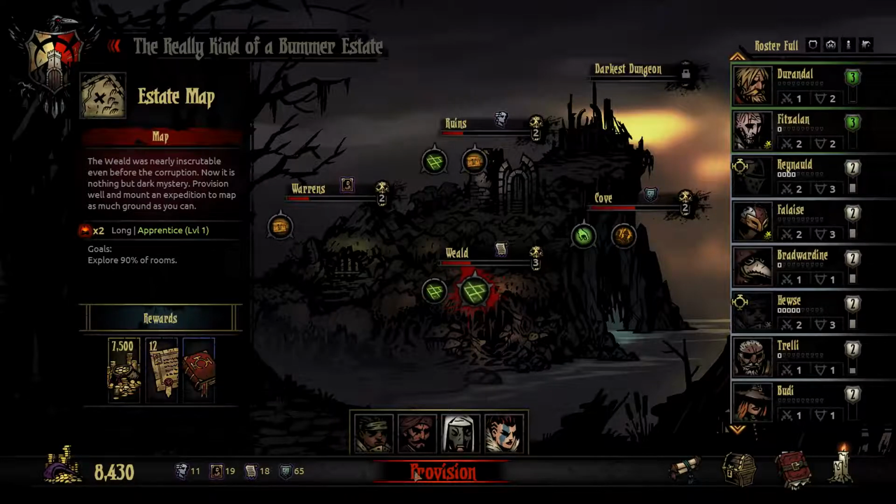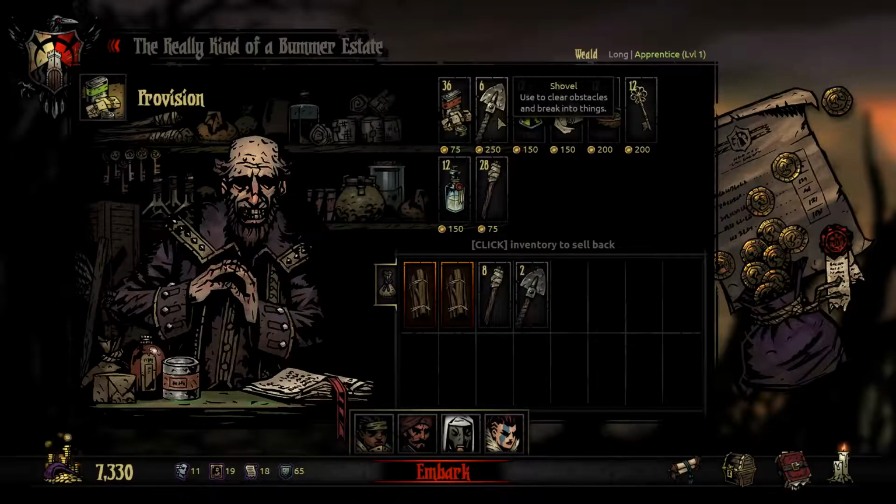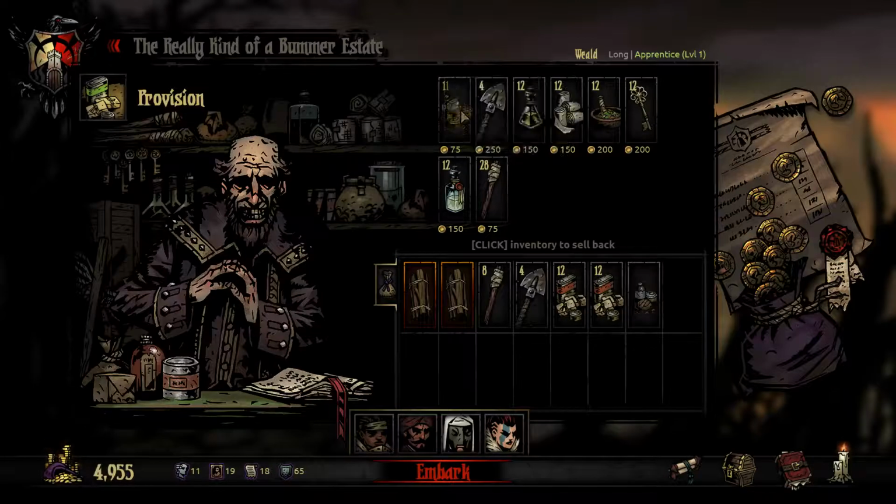Alright, let's go get a ton of deeds. Let's go back to the Weald. Let's take a level 1 party through the Weald. Won't that be exciting? Alright, I'm still only bringing 8 torches. Again, we're going to manipulate our light level with the campfires in a way that hopefully will make more torches than that unnecessary.